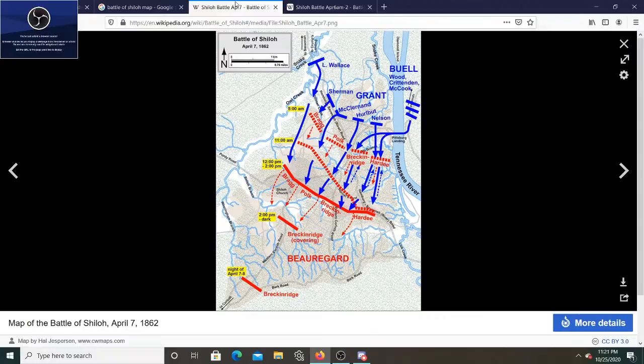Yeah, and I mean, I haven't been to nearly as many of these fields as you've been to, and I don't know how many cannons were actually at the battle, but I know if you visit the battlefield today, it is bristling with cannons. And most of them pointed in the direction of the Confederates. So had they advanced up the Pittsburgh Landing, there was basically a solid wall of cannons waiting for them.